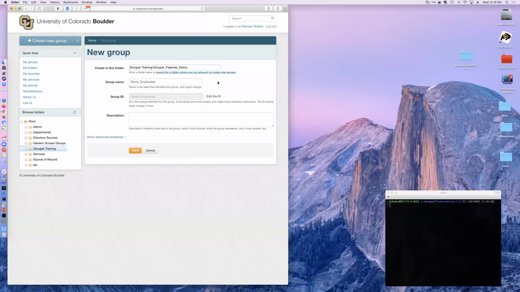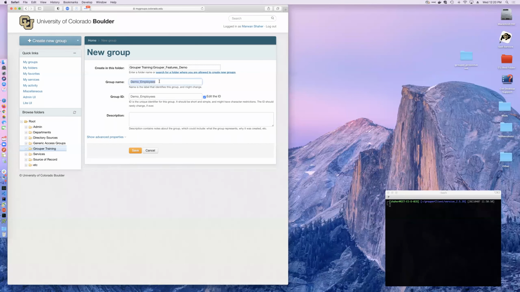There could only be one test group, named just test, in the whole organization. Also, there's code that we put in place, and I'll get into that later, that enforces this uniqueness across AD and across Grouper. But this could be changed. If you change this, the group ID is actually what makes it into AD when the group is being created or provisioned. This is just what you see in Grouper.